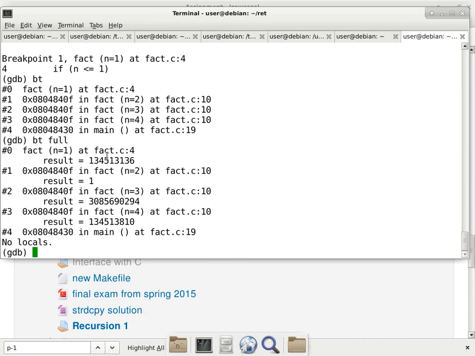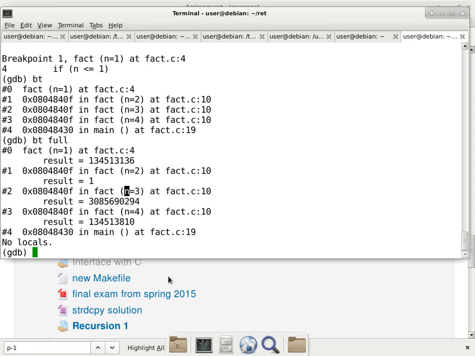Let's see if we can find out a pattern here, okay? In other words, I want to know what is the address of this n compared to the address of this n compared to the address of this n. Because once we figure out the addresses of 3 ns, we can probably start to see a pattern, like there's a certain difference between the addresses of those ns. Is that making any sense?